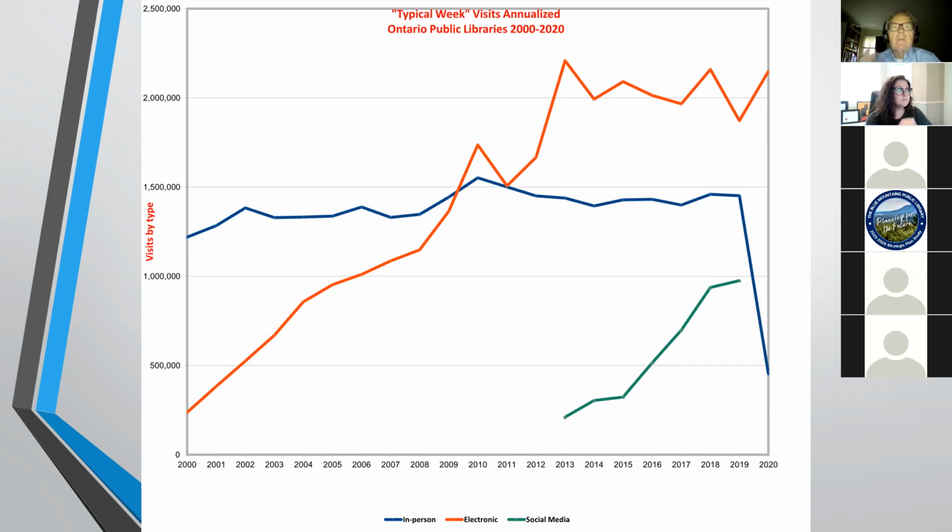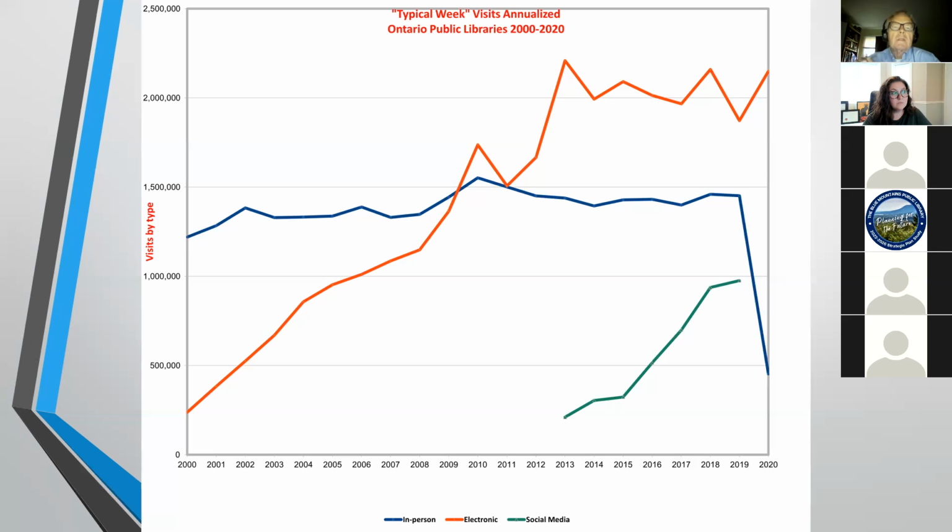So we have visits, people walking in the door, and that's the blue line across the center. And you can see that it's very steady. It goes up, it goes down, but it's steady. If you looked at the US data, it bends down, aggregate data for all states or all libraries. So it would seem the Ontario experience is different, and certainly if you look at the searches per capita, that would be what you would infer.